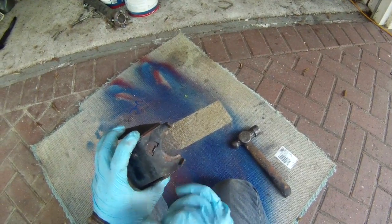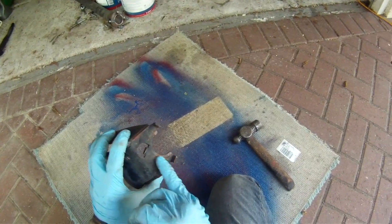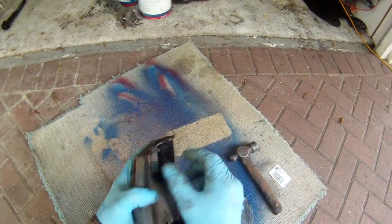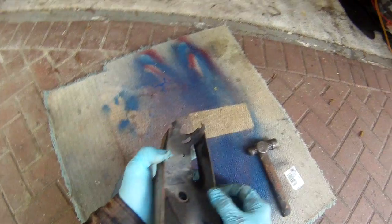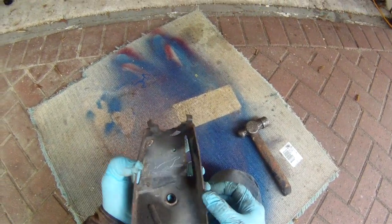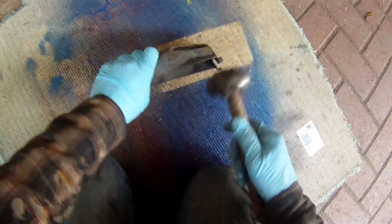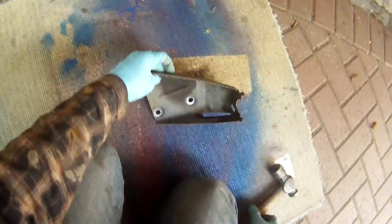Can't really do it on the top surface because that has to be flat for the slave cylinder to sit on. Well, I suppose you could weld it and then grind it off. If you put too much weld behind, the little plastic collar that sits behind it is not going to fit properly, but you can compensate for that by just grinding a bit off the plastic, which is dead easy to do on a grinding wheel. So as I say, knock that out. I like to straighten these up as well, and then I'll do the welding and show you what it looks like afterwards.